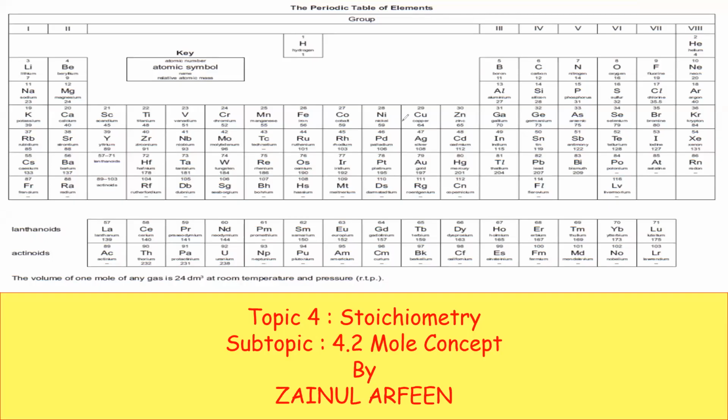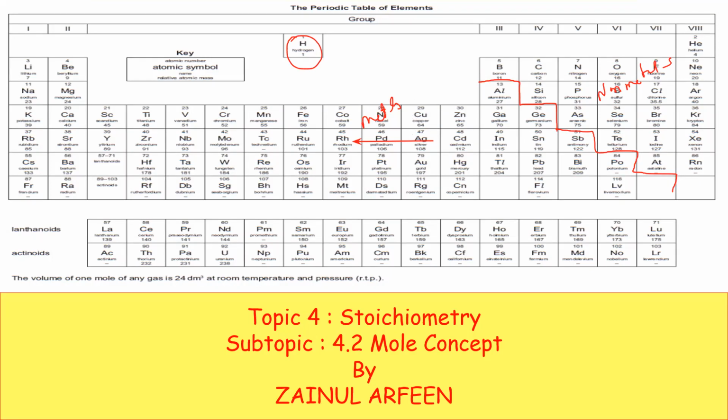So this topic 4.2 will discuss the mole concept, and first, before explaining the mole concept, we will discuss how to write a chemical equation. And to write a chemical equation, you should be able to identify the elements as metal and non-metal. So on the staircase, when we draw between boron and aluminum, elements on the left hand side all are metals, whereas elements on the right hand side are non-metals. And hydrogen is a non-metal as well.